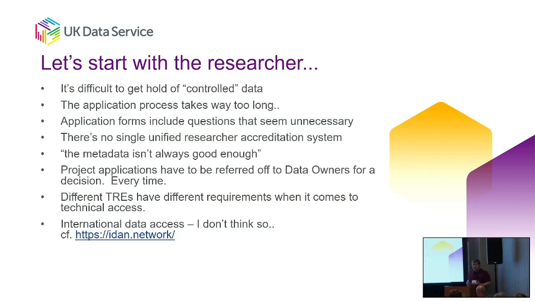Although it's 2023, when we make them give us an accredited researcher number, we go and check with ONS, who maintain this accredited researcher scheme, and we literally download a spreadsheet once a month. Now, this is 2023, and we're downloading spreadsheets to check these kinds of numbers. So, just in terms of simple engineering, there are things that we could do.